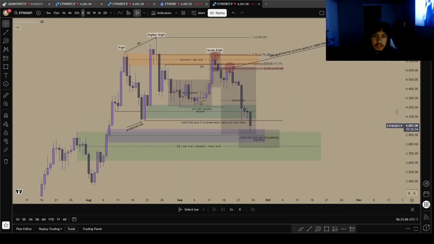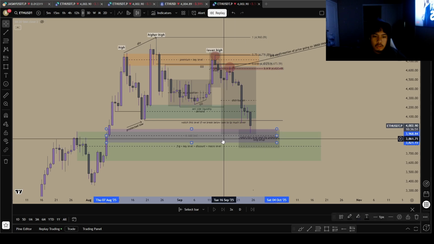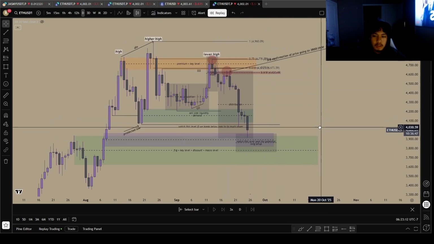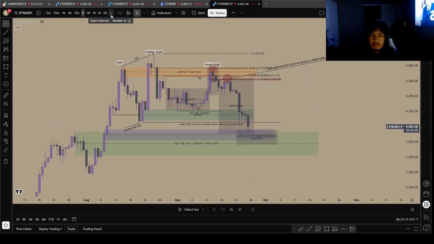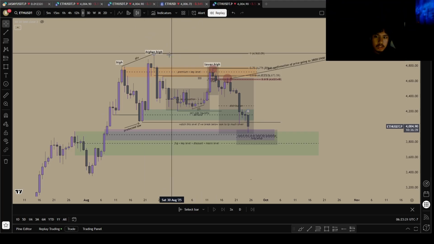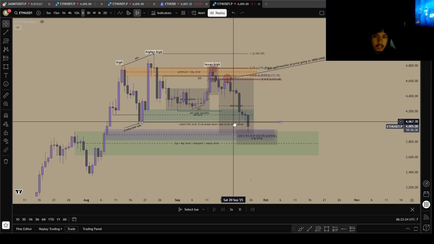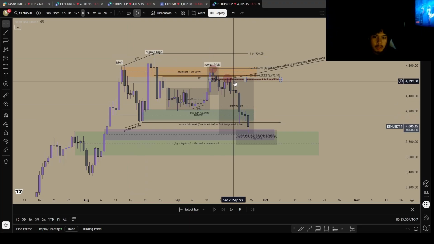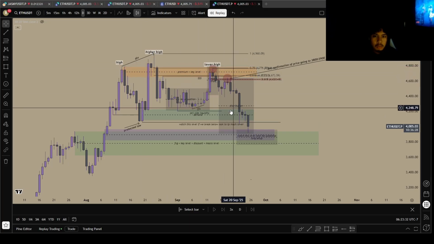Other than that, I think that's pretty much it. There's really not much you can do aside from waiting for more price action. I could dive into some higher time frames, weekly and monthly, to give you a macro outlook, but honestly, I think we should emphasize trading level to level as opposed to trying to anticipate the future. If you're an investor or a swing trader, maybe that's more relevant, but since most of you are day traders, it's not really that relevant.